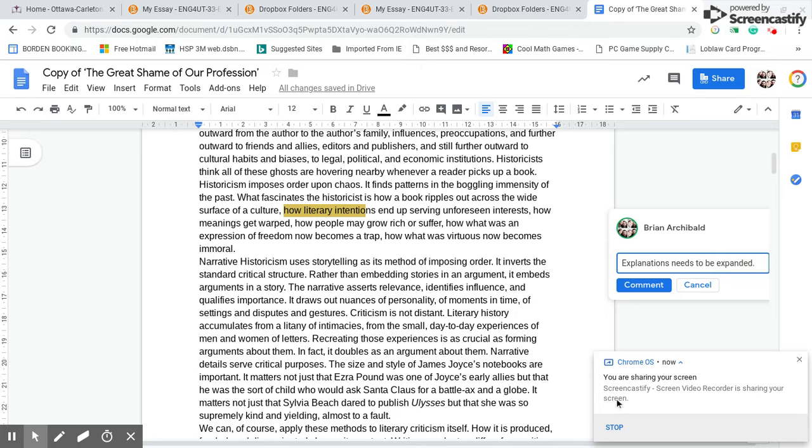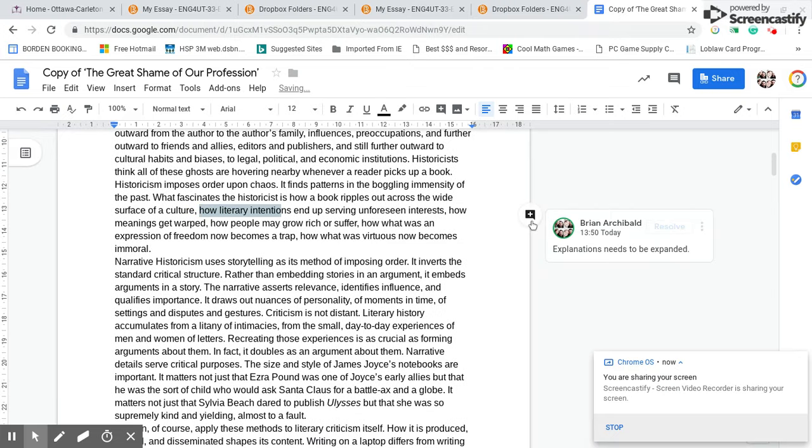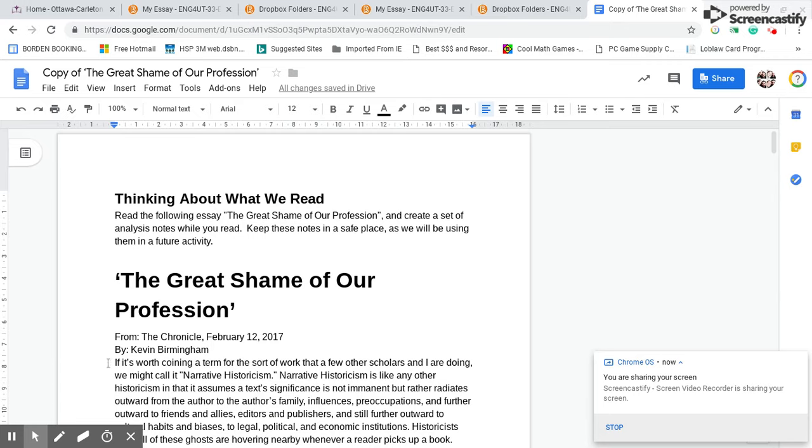Or you could write something like, this doesn't prove your thesis, or even if it's something good, you could comment on that too. And then it'll add all your comments into the side. It could be something formatting too. So you can look at spelling and grammar, but it's something like this. You can add a comment, and you can just say something like indent. Okay, and then click comment, and it'll just add it all into the margins.